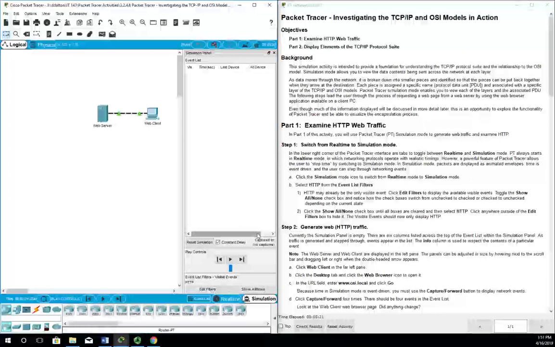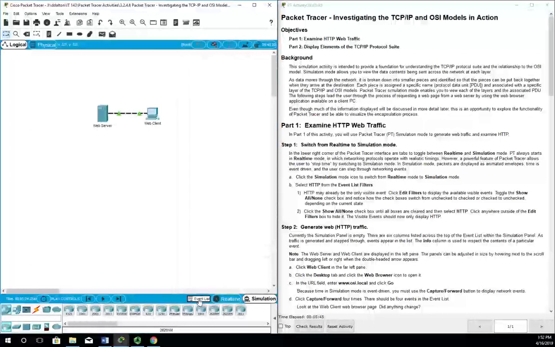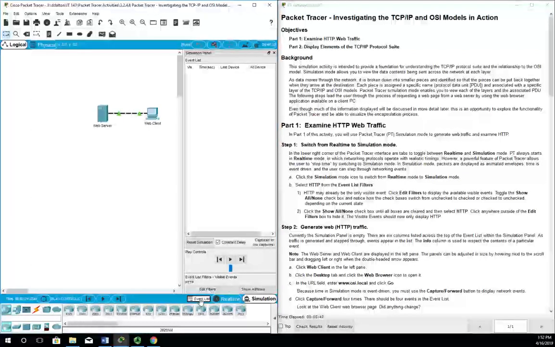And obviously, if you're doing it without this whole thing here, it's easier to see. But what we can do in simulation mode is it basically pauses activity. And we get to advance this piece by piece, second by second. It's actually not even full second. Step by step, and see how the network functions. So I'm going to click this event list button, and that's, well, let me bring it back. The event list button is going to show or hide this event list.